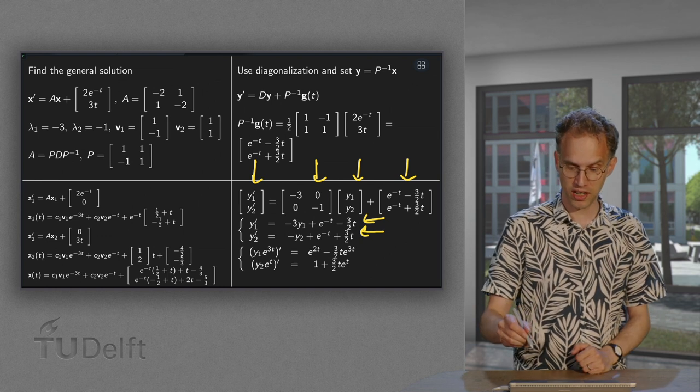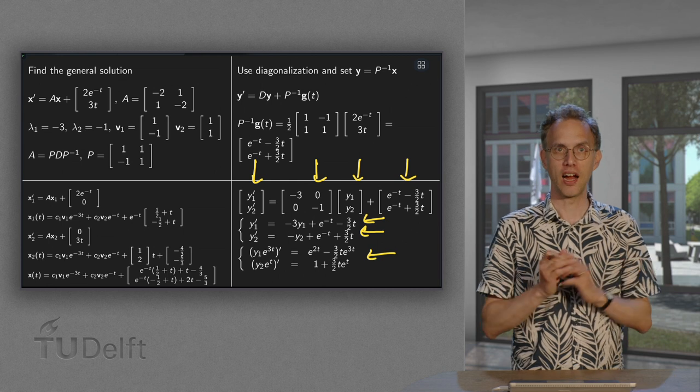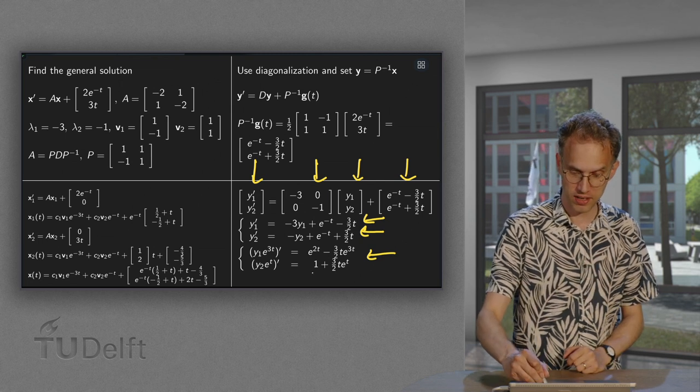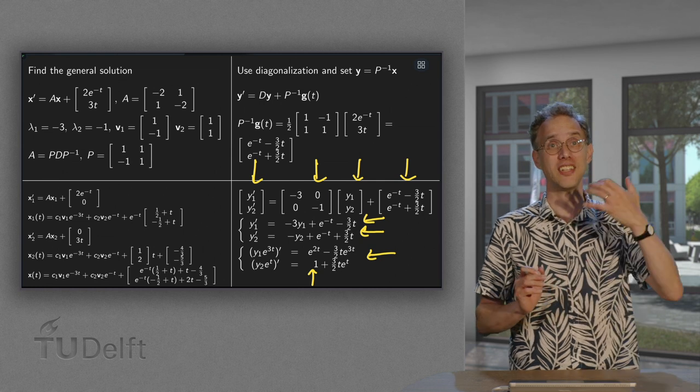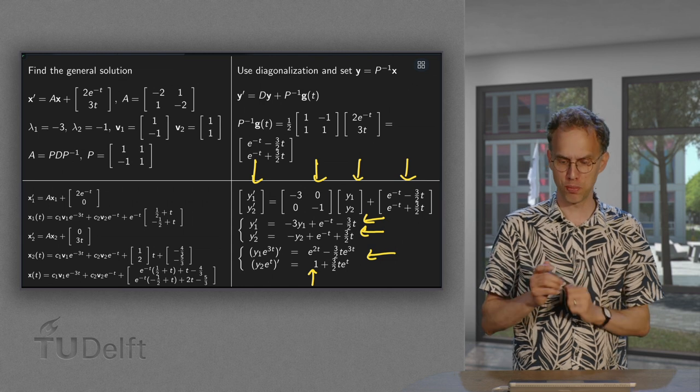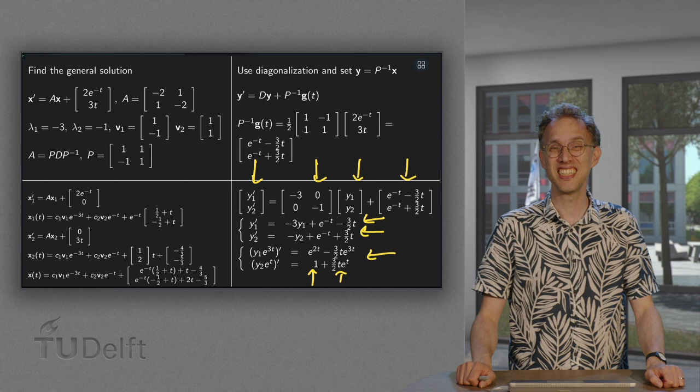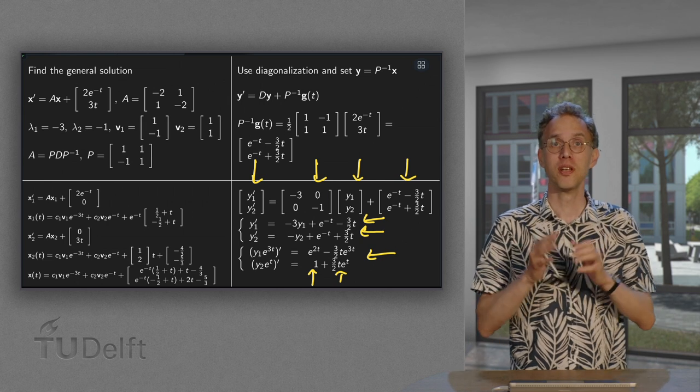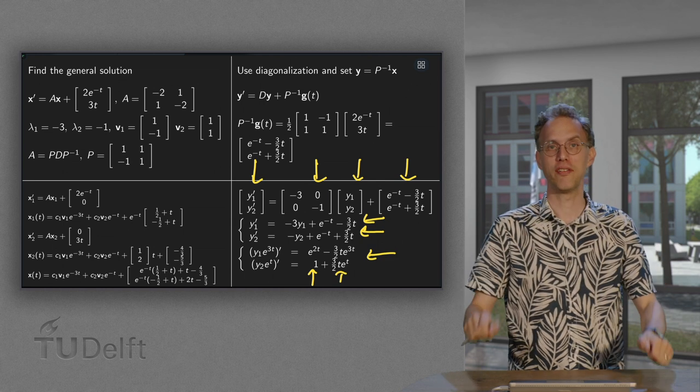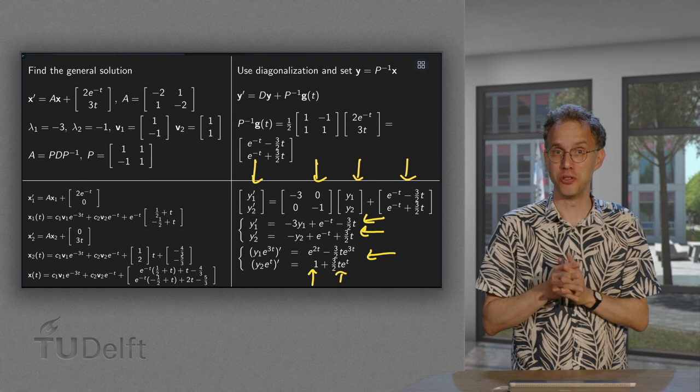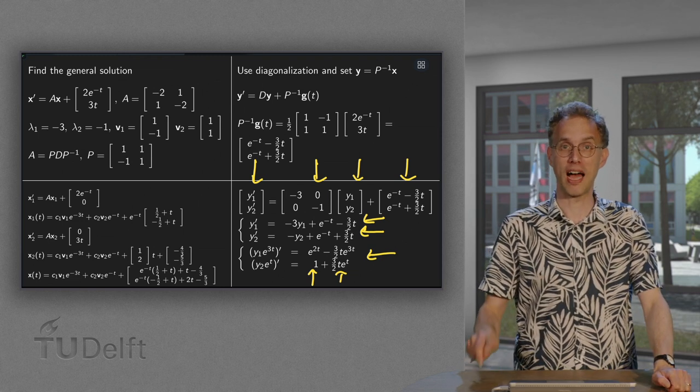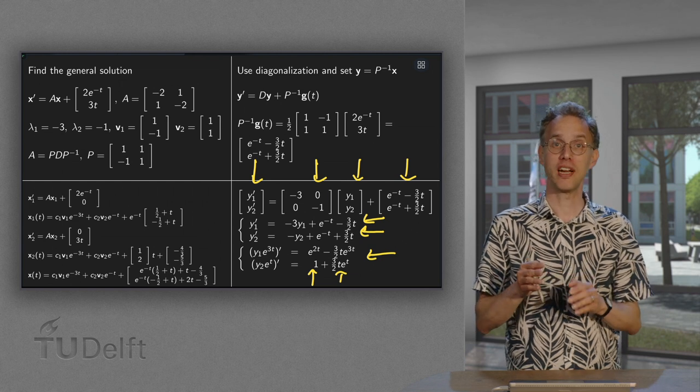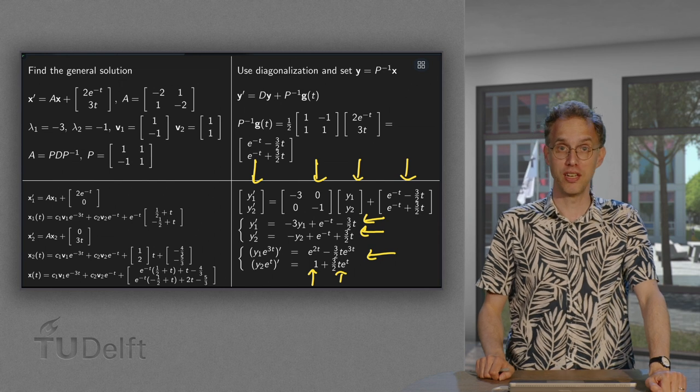And we can use the methods of integrating factors. And then we arrive over here. And here I will stop this procedure by pointing out what the problem is now. Previously we had this right hand side only the e to the power of 2t and 1. And integration was easy. And now we have a slightly more difficult problem. And you see the functions we have to integrate already become more complicated. Yes, you can still do these. That was not the point. But you see that if it becomes slightly more complicated the functions you have to integrate become more complicated. These two are still doable. But this quickly will go out of hand. So that is the problem with the diagonalization procedure. Yes, you can decouple the problem. However, in the end you will need to integrate. So in the end there may be some difficult anti-derivatives.